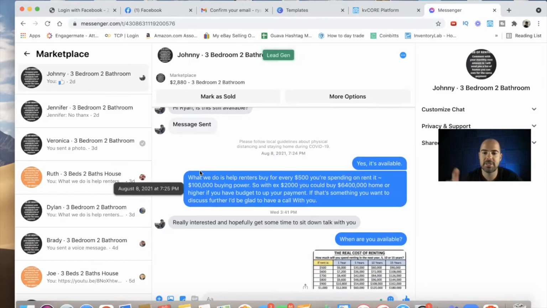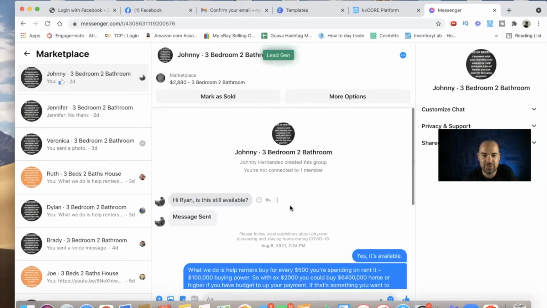Now you can do two things here. With this, what we do is help renters buy. And this is real. For every $500 that somebody is spending on rent, it is equivalent to $100,000 worth of buying power. So for example, $2,000 a month for rent. Well, that one, the math obviously came out way wrong when I sent it to that person, but still they're really interested.